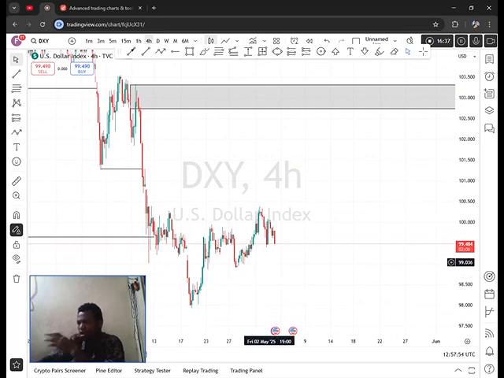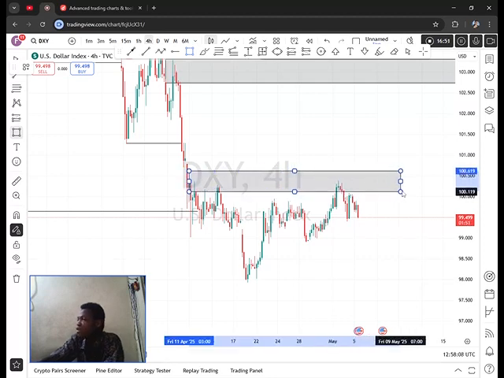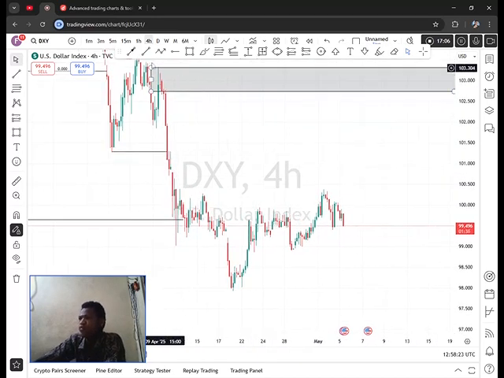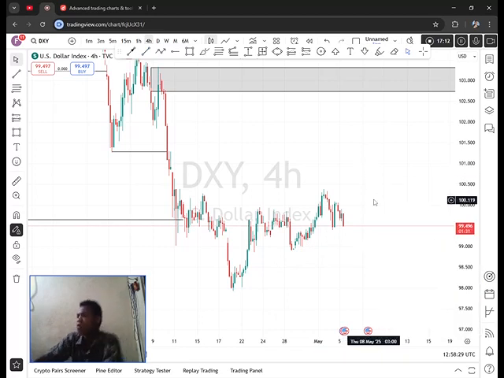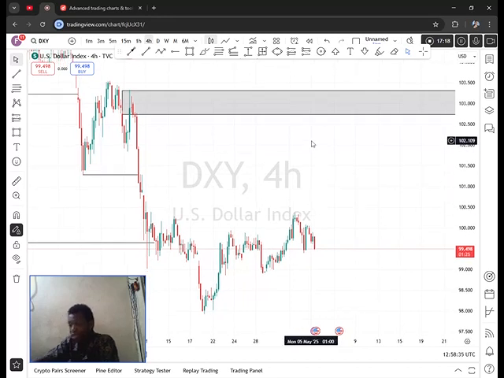On this 4 hour time frame, I don't understand what's going on here. It's looking like an inverse head and shoulders, but I don't trade chart patterns. I'm not saying it's bad. I usually traded it before, but ever since I learned SMC, that's smart money concept, I stopped trading chart patterns. That trend line is rubbish.